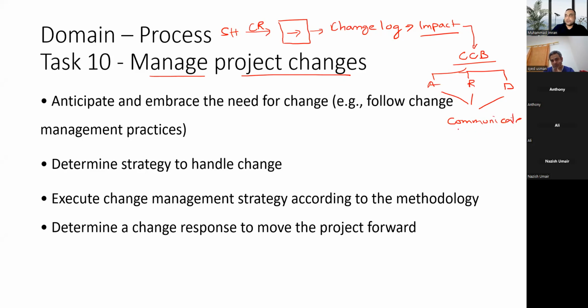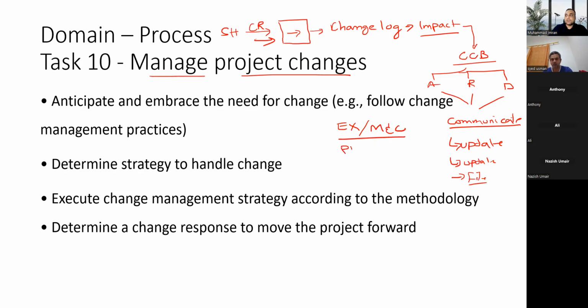to the relevant stakeholders that a change request was filed and what the status of the change request is, and ultimately, if it is approved, you will update the relevant document. If it was deferred, then you will update the change log so you can resubmit it again on the required date. Or if it is rejected, you will just file it in the project file. And this will continue throughout the project. Changes can be made at the time of the executing process group, or they can also be made at the time of the monitoring and controlling process group.